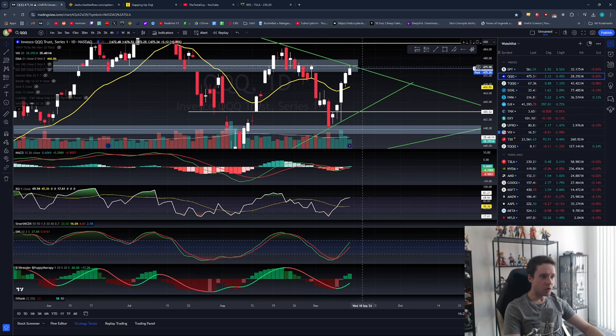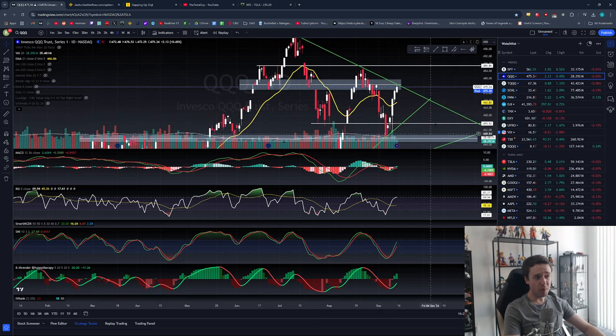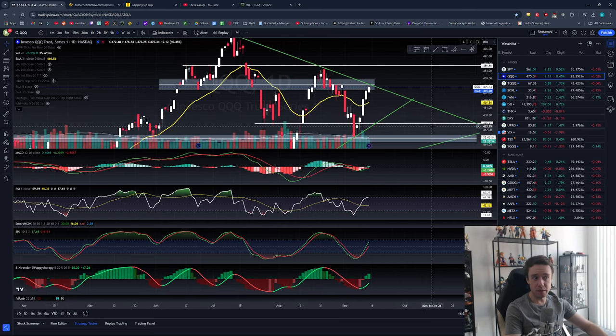Not a big one. QQQ, for instance, is at a place to reject, and it is there right now. I'd expect QQQ to probably reject from here and most likely make its way down, I don't know when, Monday, Tuesday, early Wednesday, somewhere around there, to the 21 EMA, which will be about a 2% drop in the market, which is not too much. But ultimately, I expect that to be pretty much the end of it, because the daily on the QQQ, for instance, still looks pretty solid.